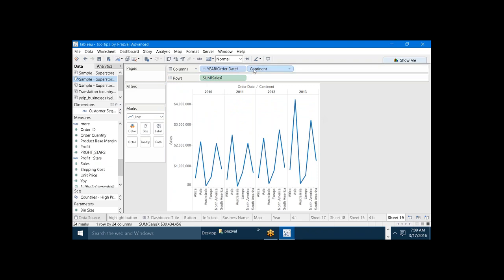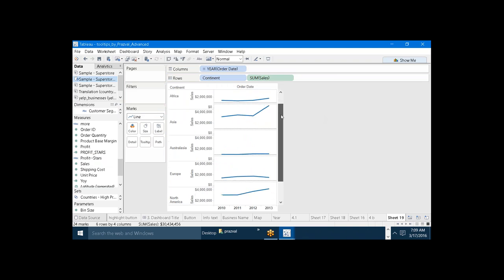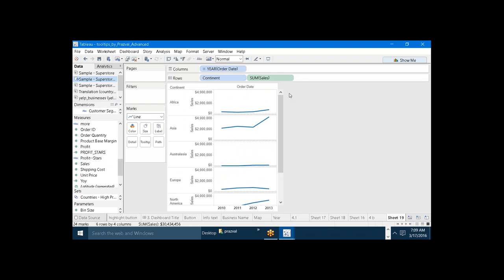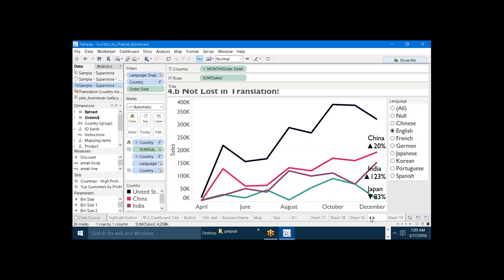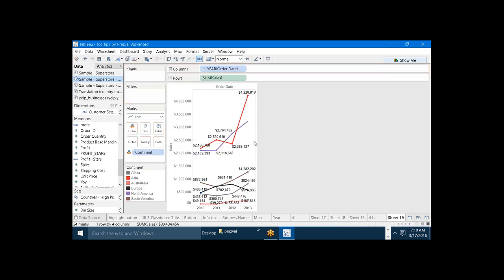Here I would like to show the sales in such a way that if the last value is more than the previous value, then the requirement is to indicate with the up arrow here. Whereas if the last value is less than the previous value, then the requirement is to indicate with the down arrow. Let me color here.